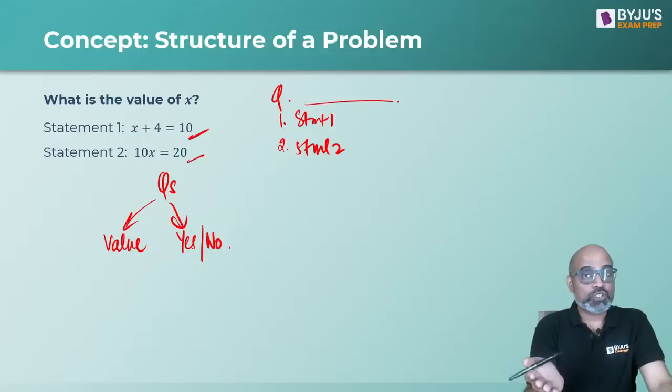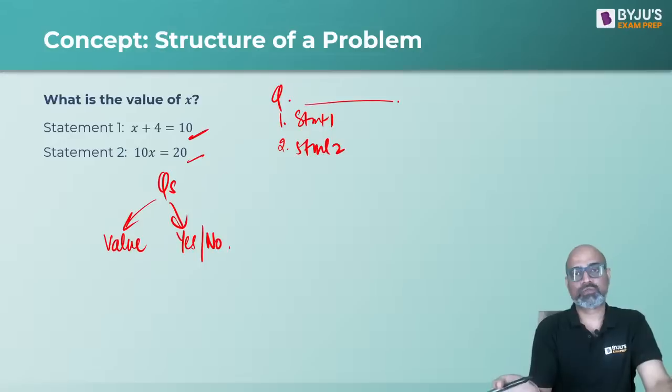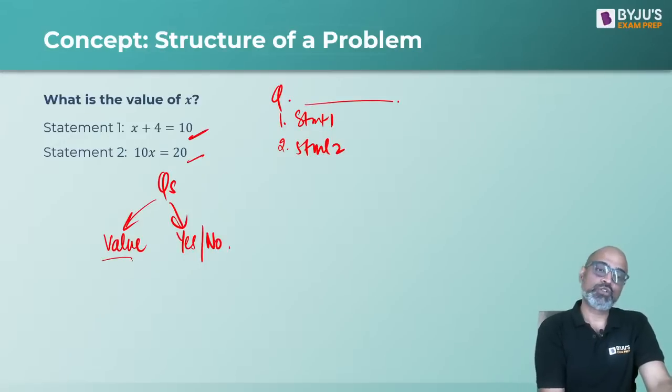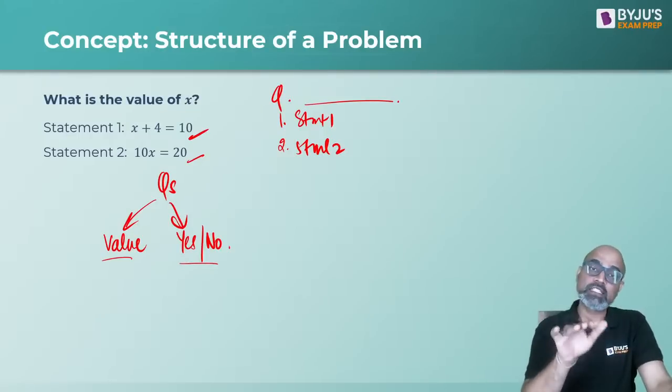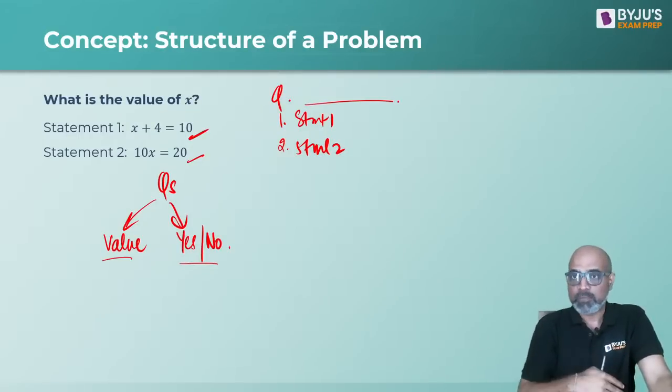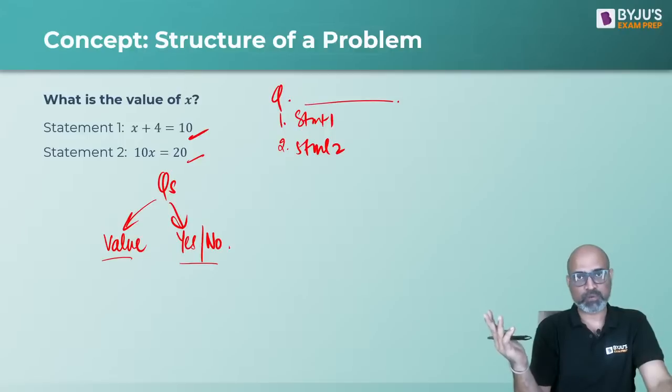The second type of question that I can ask you is, did you have your lunch? The answer is going to be yes or no. These are the only two types of questions that exist anywhere. So data sufficiency deals with these two varieties of questions, which means 100% of the types of questions that exist.